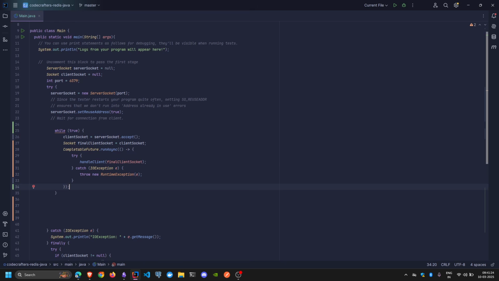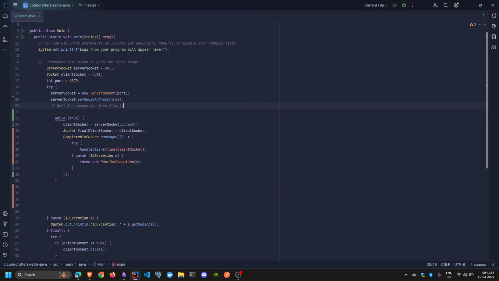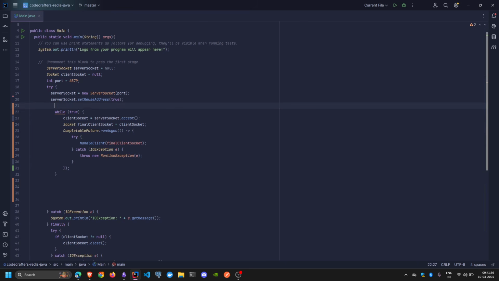So let's see what I've changed. The server socket is being initialized. The server socket is being told to reuse the address again and again. And then in an infinite loop, I'm listening for new clients.